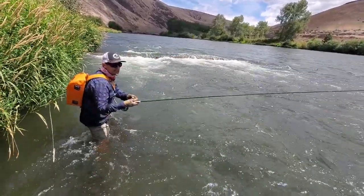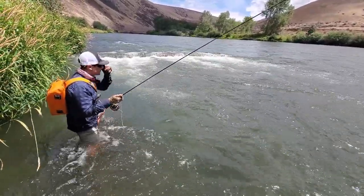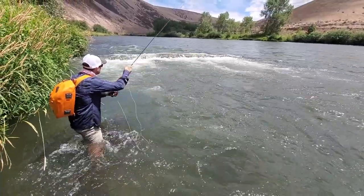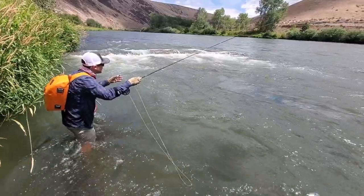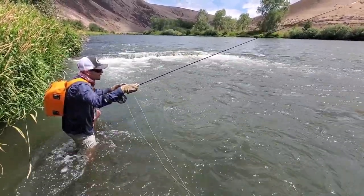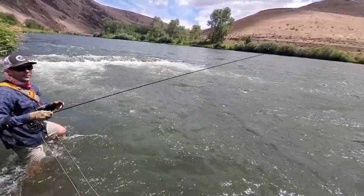So I'm gonna get my cast set up right. You only get one chance to make a first trip. So I'm gonna lift, I'm dipping. I just found the bottom, and now I'm gonna lead, just like that right there. Okay, I need to dip a little bit more. I'm dipping. I found the bottom again right down there.